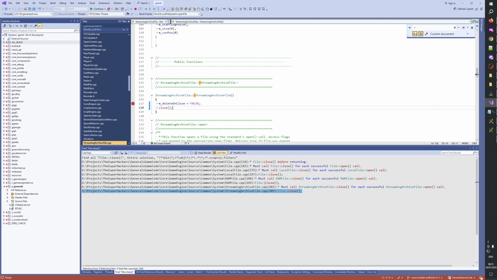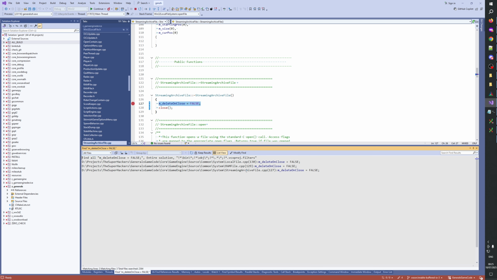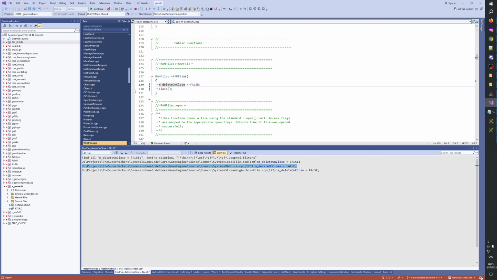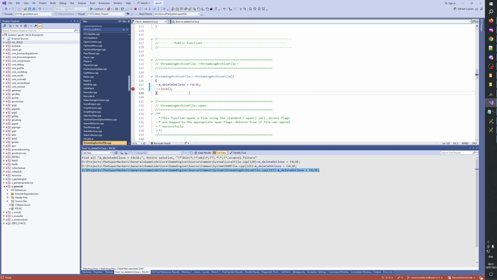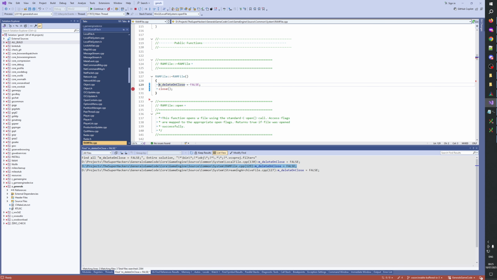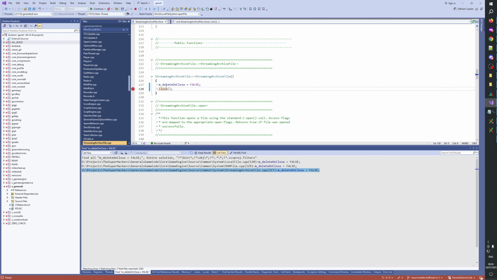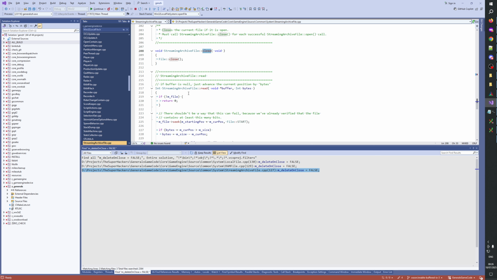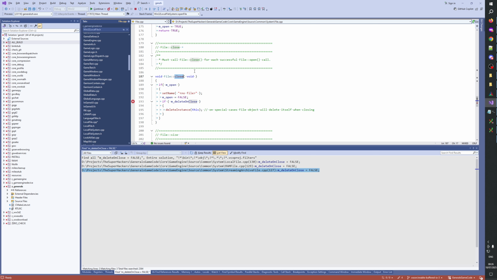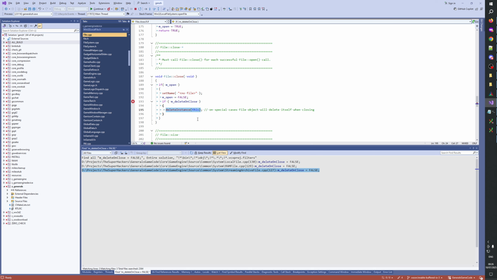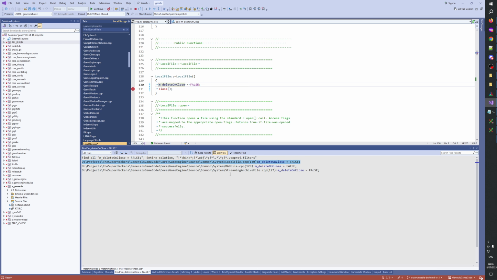I may put a breakpoint here. Oh boy. Okay. So I set this to false just to avoid a scenario where it would try to delete the instance, which shouldn't happen. Like if we would delete local file here by calling the destructor, it should just close it, but not delete on close, because it's already destructing and afterwards deleted. So yeah.